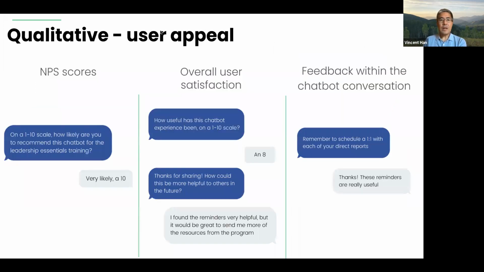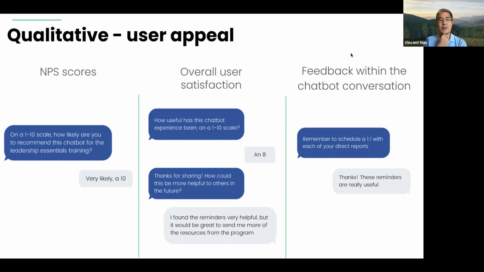Okay, so the next KPI is qualitative, and I wouldn't dismiss qualitative, because a lot of data people will say quantitative is the best, and the ROI calculation is purely quantitative, but qualitative drives a lot of decision making, and there's a huge benefit to qualitative data, and a lot of times this is the only thing you're going to have access to realistically. So in terms of qualitative data, you can ask people what they think of the chatbot experience, and so you can put that into an NPS score, overall user satisfaction scores, and then there's just general feedback that you can collect as well.